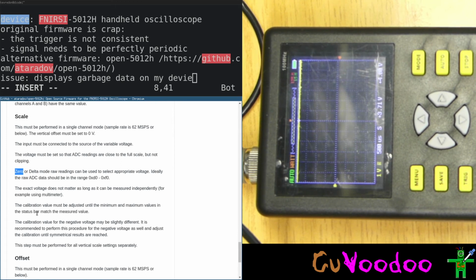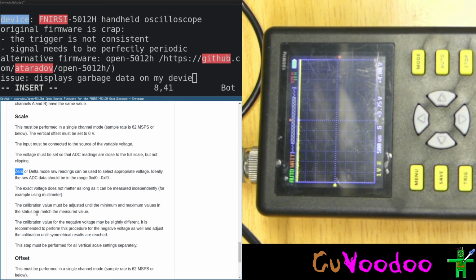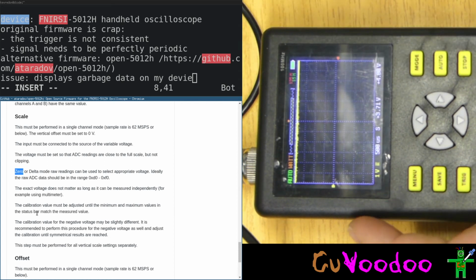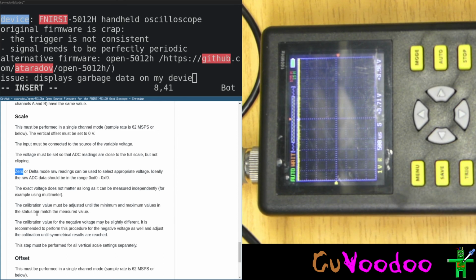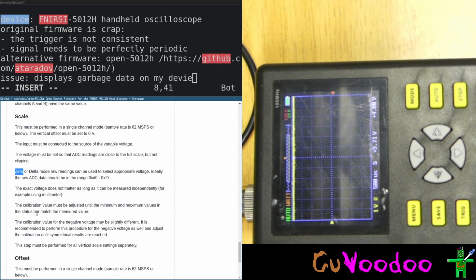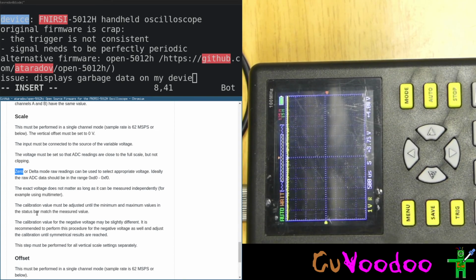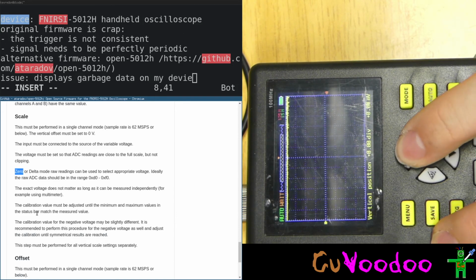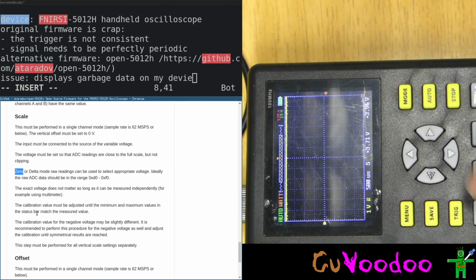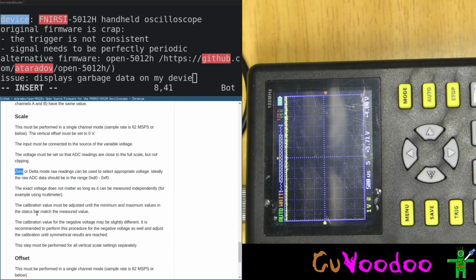The calibration value must be adjusted until the minimum and maximum values in the... Oh, so these are the minimum and maximum, 375 and 4 volts. Okay. Match the measured values. How can I change it? Or do I have to change it in shift mode? I don't get it. I really don't get it. So this is just a vertical position, but we said it should be set to 0. How do I change the calibration value?